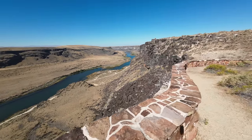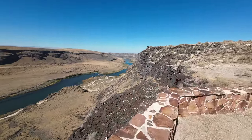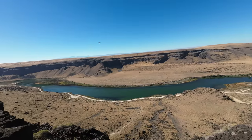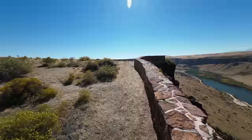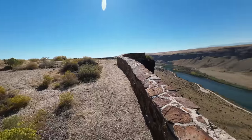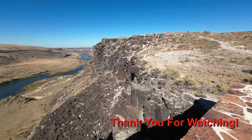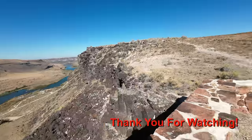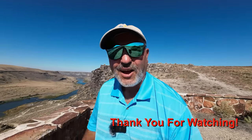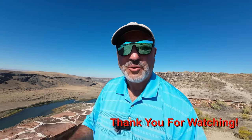I'll walk along the edge so you can see. You can see a bunch of ravens off in the distance messing around — they chase each other around a lot. Here's a couple of them right here, three of them. They're probably curious about my stuff that I left over there, seeing if it's good to eat no doubt. Kind of cool to see where those rocks slid and collapsed down there. And there's the Snake River. There's that trail that goes along the edge. Kudos to you folks that stayed for the bonus content. This is Marcus Crawford — I'll see you on the next one. Bye now.